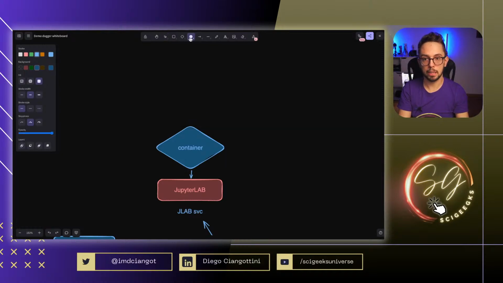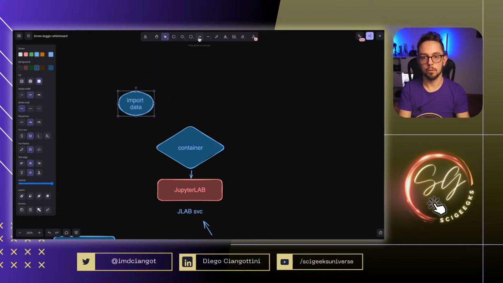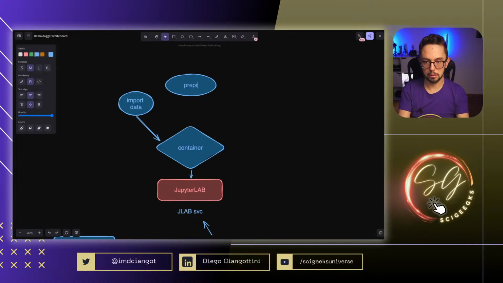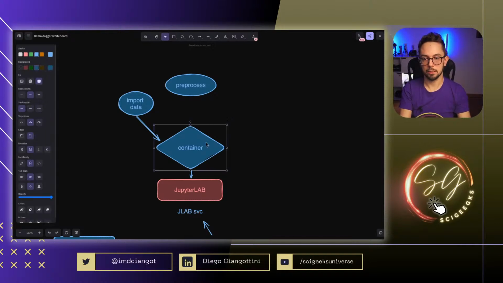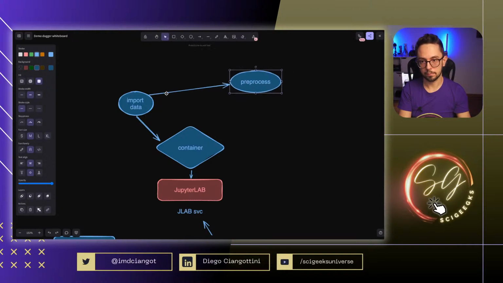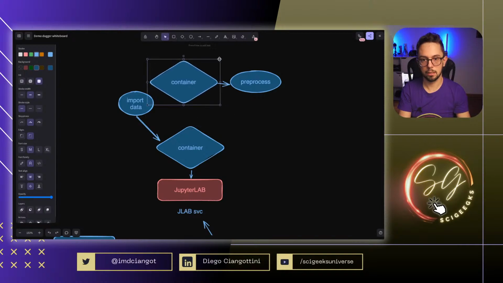And before, you can do a plethora of things. You can do a simple import data module and then go directly here. Or you can even have another module, say preprocess my data, so removing null values and so on. So here you have again another container that is passed around and composed in this way.